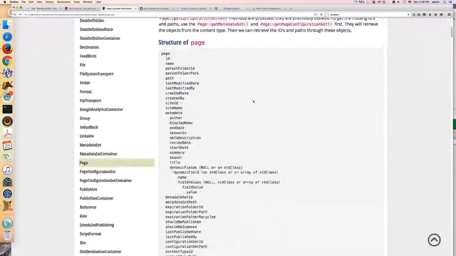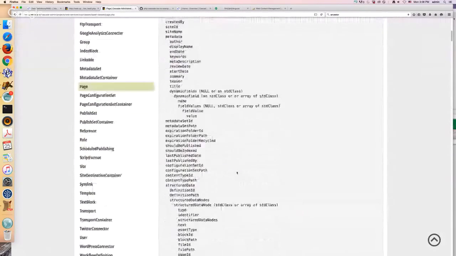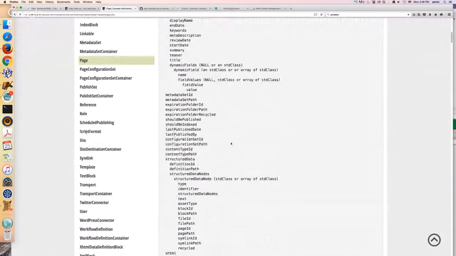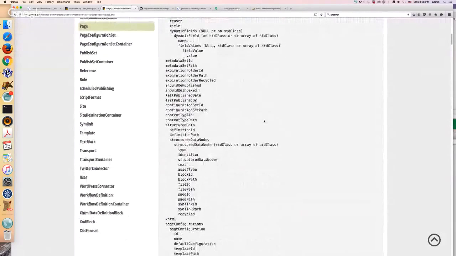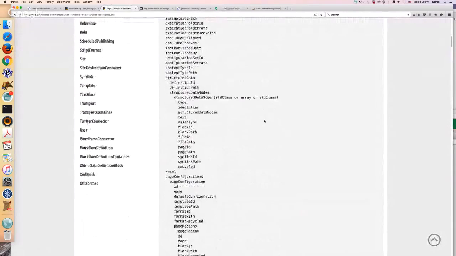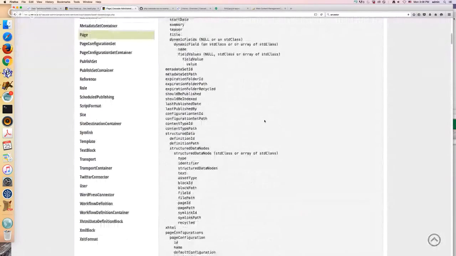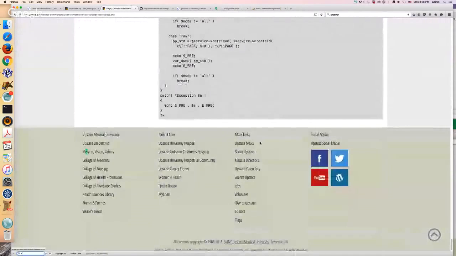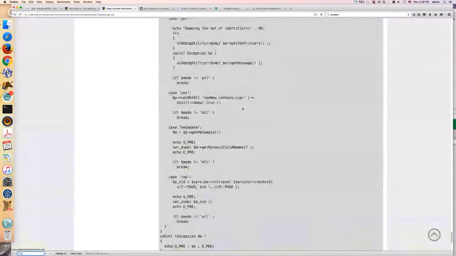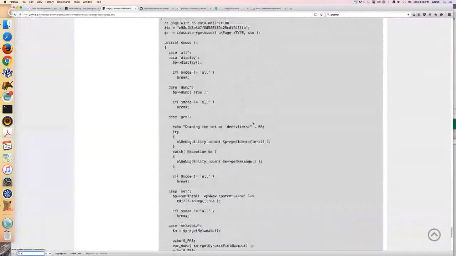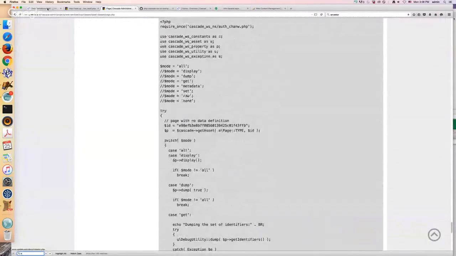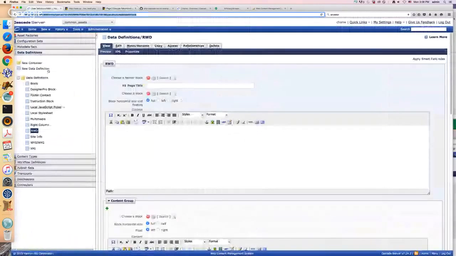That is Cascade's design. Okay, I just follow the structure of the page. Is published actually returns the last time the page was published. Let me see. Is published. So you have get should be published and get. Oh, get should be published is the flag. Well, let me just show you the flag.